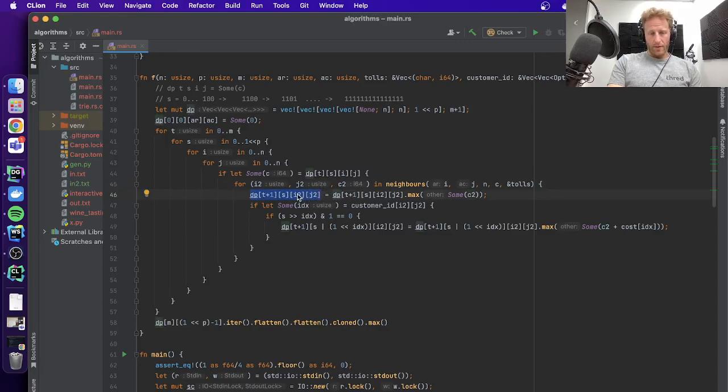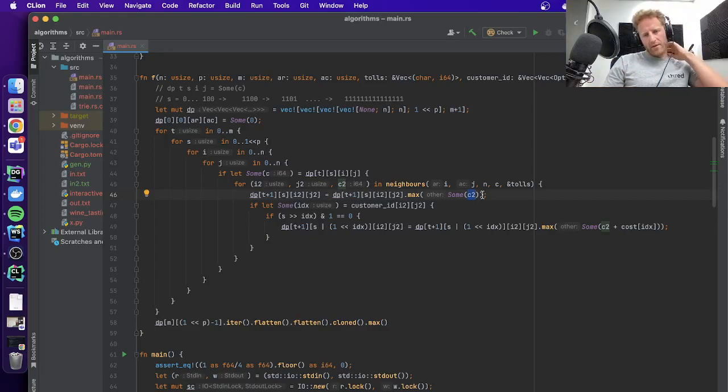And then, so we'll have a DP. And we'll just, for that new location and new state, we're going to just set it to the maximum here. And this is quite cool actually, because this value could potentially be none, right? Maybe we've never been to that particular state before. And the maximum of none and any value is going to be that value, because none is less than negative infinity in Rust.